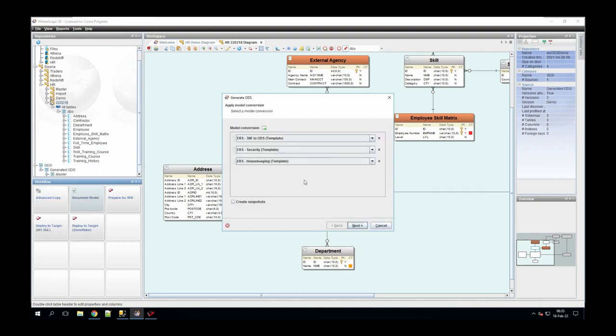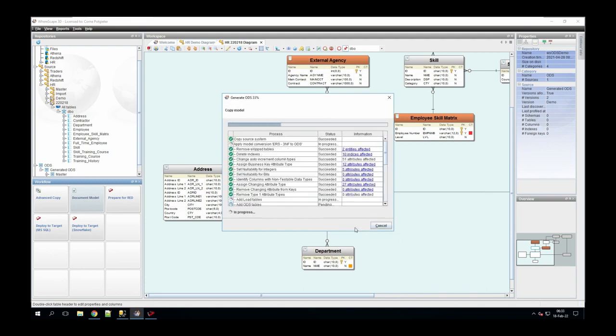So this will run through model conversion rules to turn this third normal form or ERD type diagram and metadata into an ODS model. It will also add some security items based on these sensitivity fields and some housekeeping rules, taking away some unnecessary metadata. Just going to go with the defaults for now.